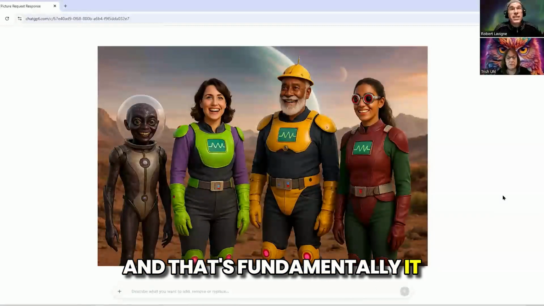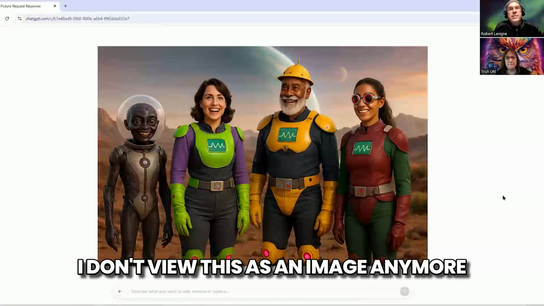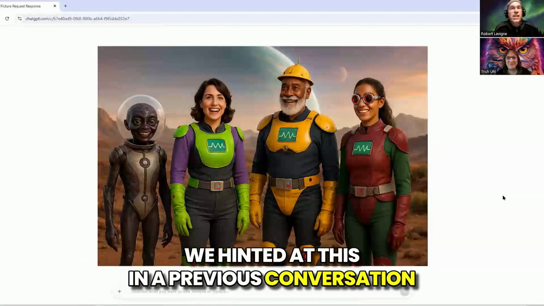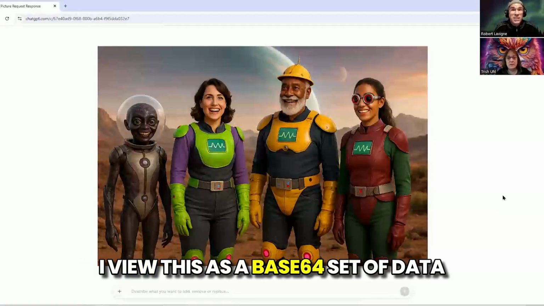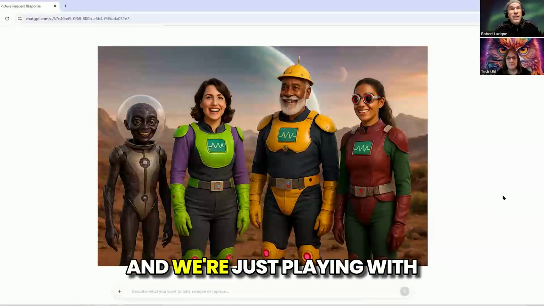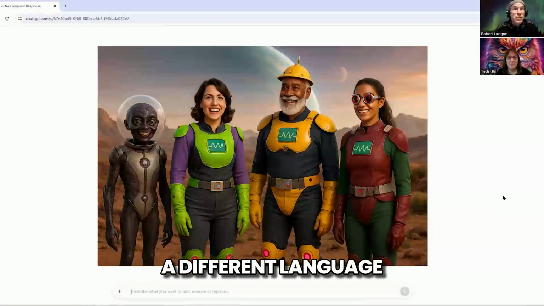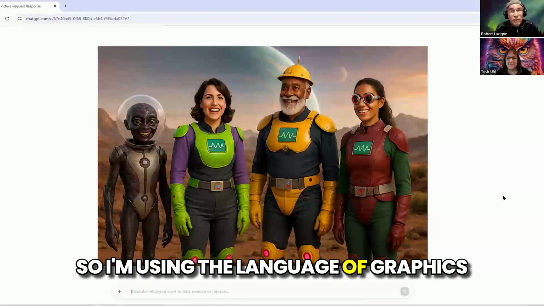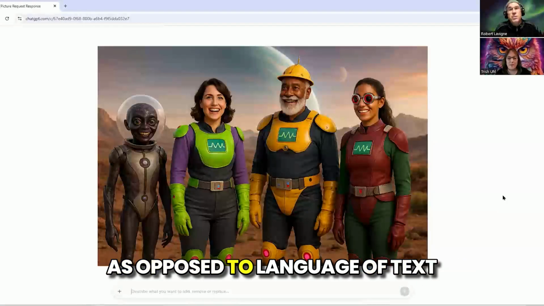And that's fundamentally it. I don't view this as an image anymore. We hinted at this in a previous conversation. I view this as a base64 set of data, and the LLM is just viewing that base64 as language, and we're just playing with a different language. So I'm using the language of graphics as opposed to the language of text.